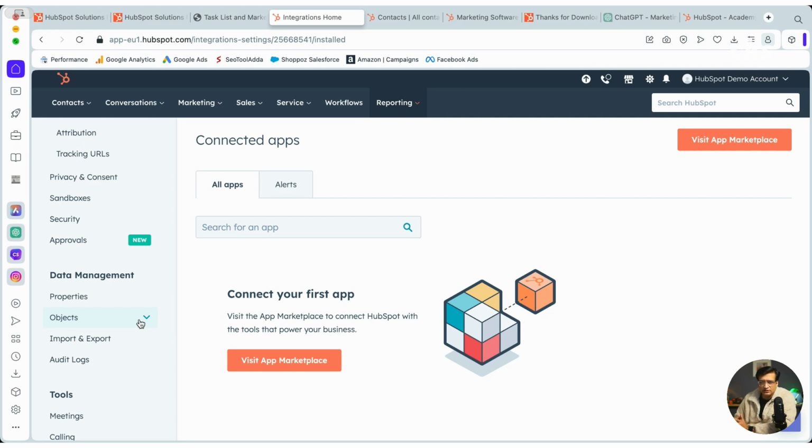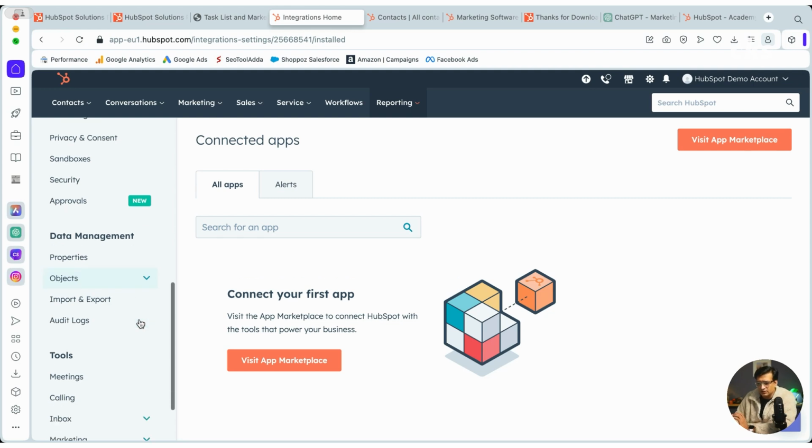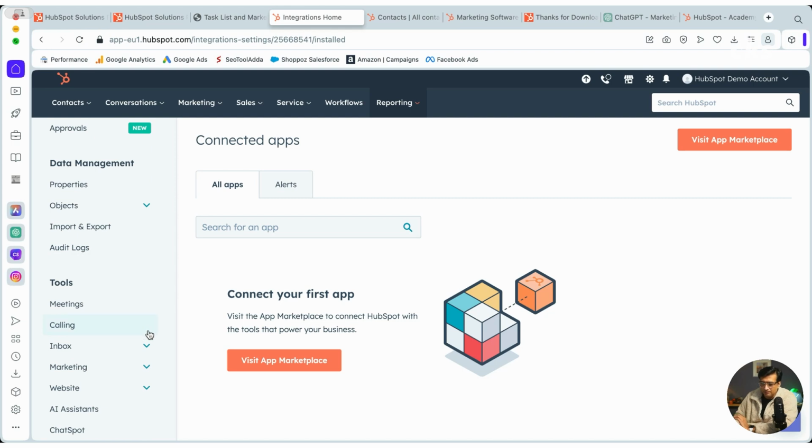B2C is more about transaction, B2B is more about generating leads, and then those leads convert into customers for the transaction. Right? So this is also a way we can look at HubSpot, how you can set it. And fortunately, HubSpot settings are very much configurable for any kind of business that you want.